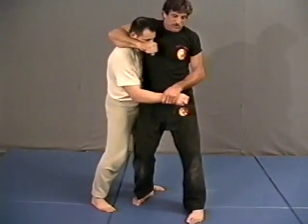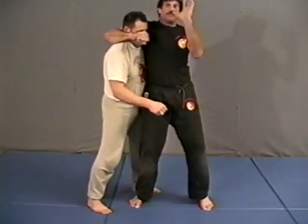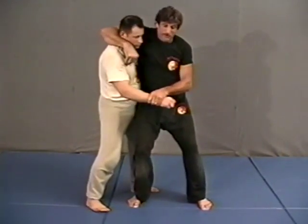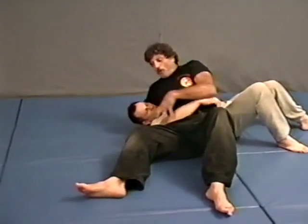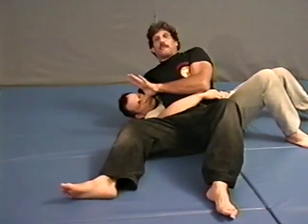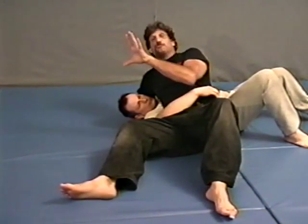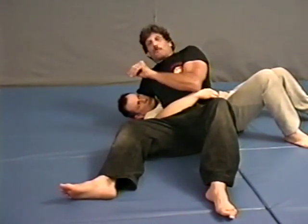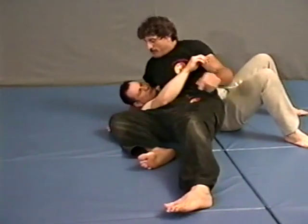You can control this arm here. Now what I want to try to do is sit straight down, bring my body weight down, and as I do that, I'm just going to roll. So I'm holding him in this position here and just rolling him over. So this way, I use my body weight to take him over. No matter how strong he is, he's still going to go over as soon as you drop your weight. You have to drop your weight down completely and just roll him over.